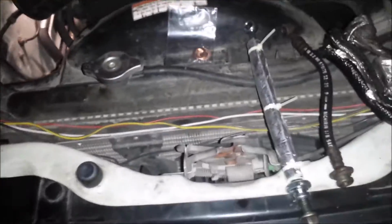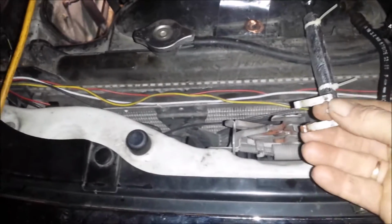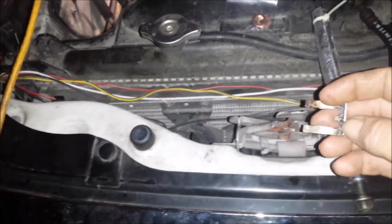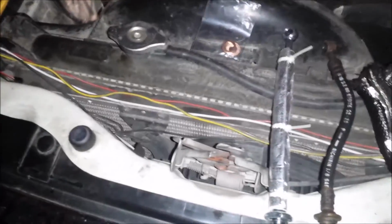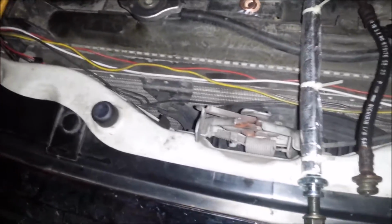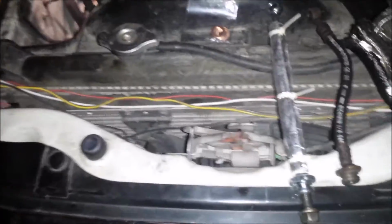Once you get it loosened, you got a clip down there to take off. To remove the clip, I just use a screwdriver and pop it out. Then from there, you can go underneath the chassis and get to it. I think it's on a block. I'll go down there and show that in a minute. You need a 14 mil, I believe is what it is, and that one comes off pretty easily.